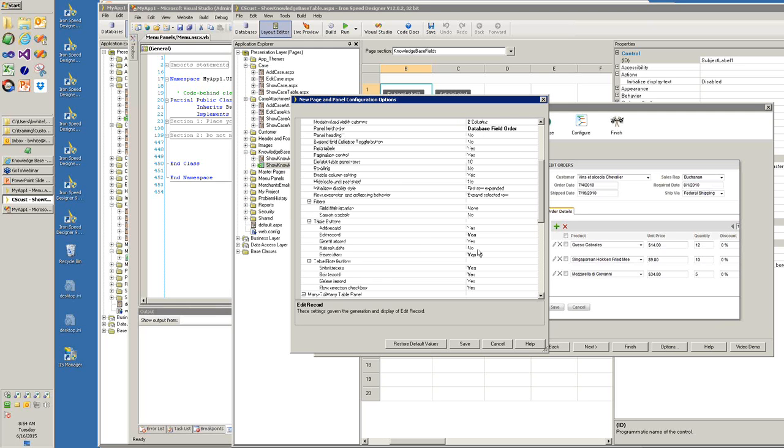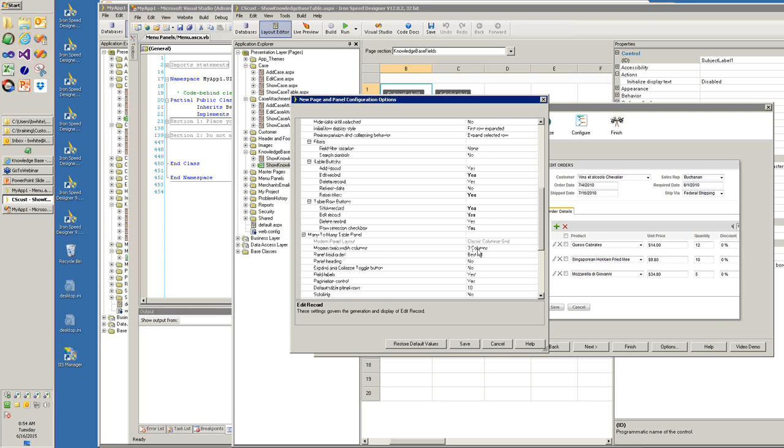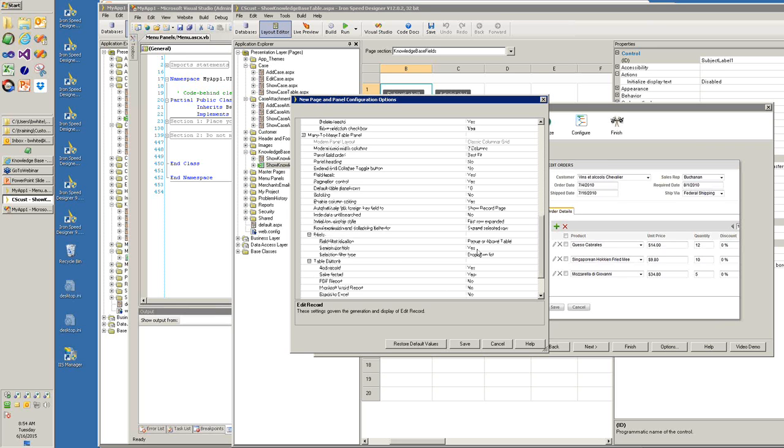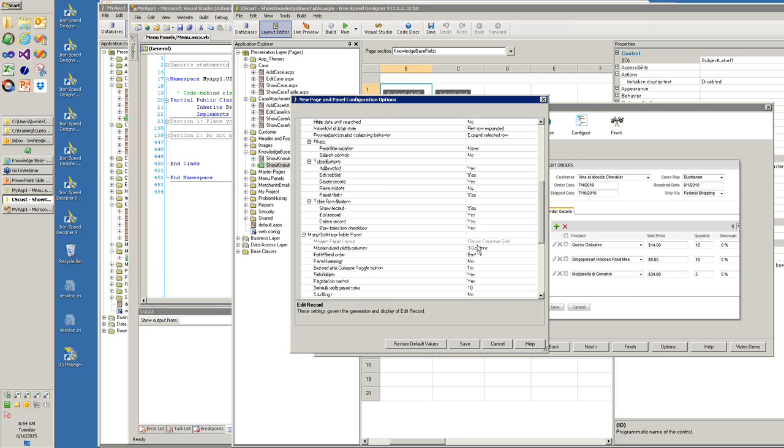Detail page, table row buttons, many to many, nothing there. I'm going to have to take a look at why that happens. Hugh, if you'll send an email to the IS editor for me, I'll look up the answer for that because I'm not finding it really quickly right here.